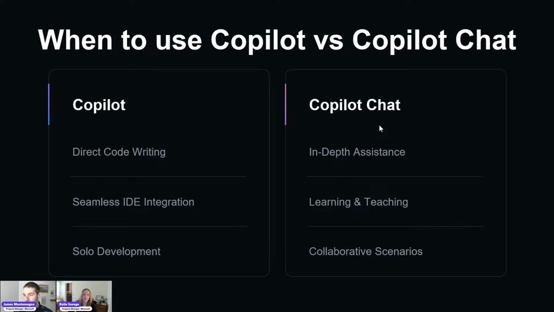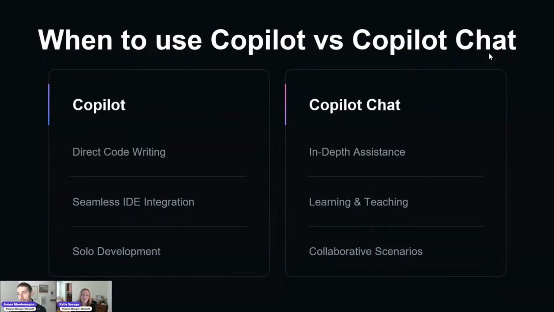And I use them pretty much synonymously back and forth when I'm in a coding session, to be honest with you. Yeah, definitely. I feel like Copilot is, for me, a little more in the background. It kind of knows what I'm looking for, even when I'm not explicitly asking for help. So it really helps speed me up that way. But if there's something that has me blocked, that's where I really like Copilot Chat.